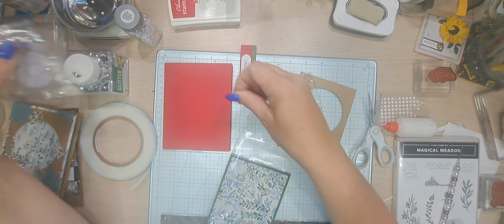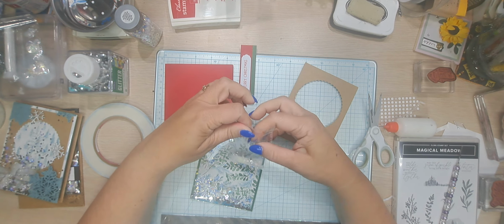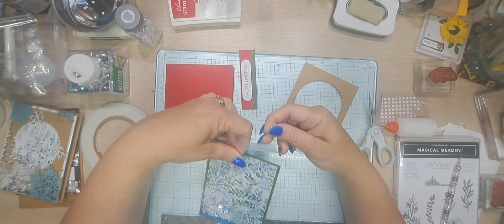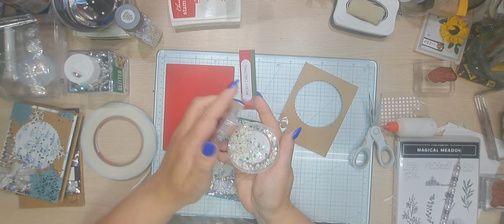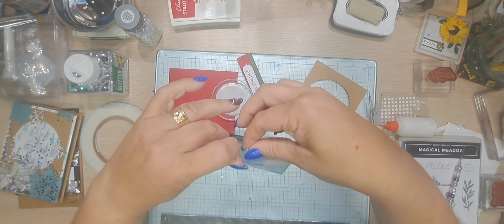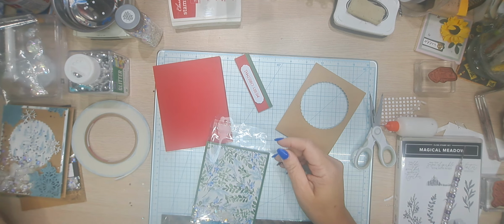That one apparently wants to join the party. A little bit of these. Don't ask me, guys. I've had these for so long. I have a little photo box full of little packages of sequins. And a little bit of these. We want these to sparkle and shine. All right, put those aside. I'll pick those up after the video's done.